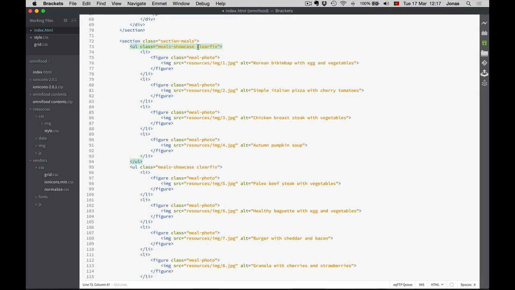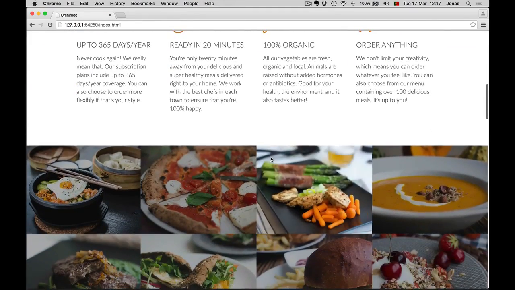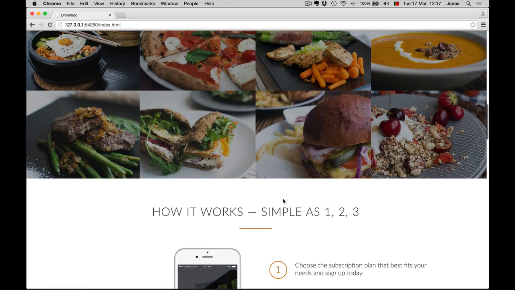This is because the child elements of this class, which are the li elements, are the ones who have the float property. And so we say that the parent has this ClearFix class, and then that float will be cleared right after the UL element. And we do that here and we do that here. And now that problem should be solved. So let's open up the connection again and close the old one. And here we are. So this works.